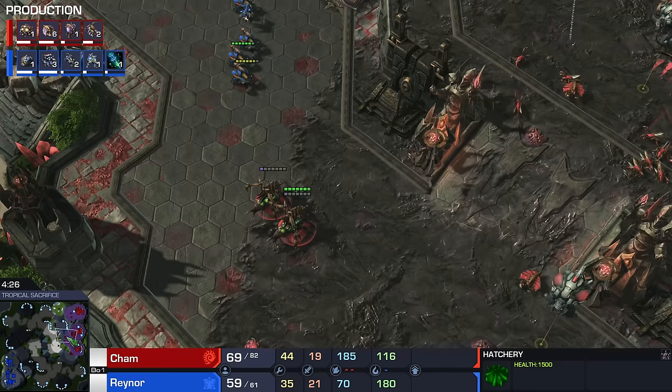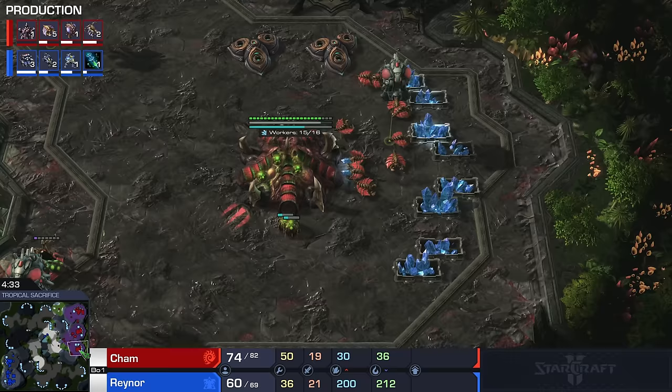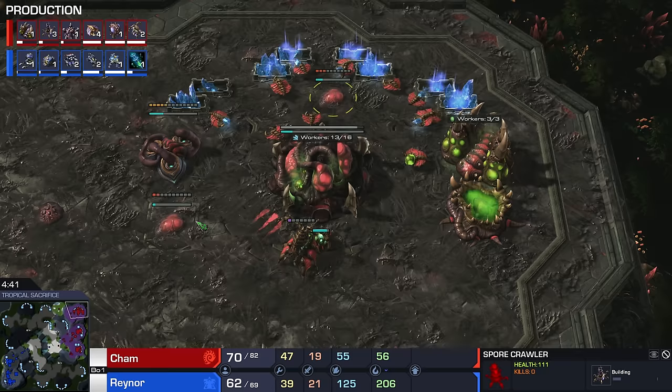Either that or he could favor double upgrades first. I haven't seen that many of Cham's games lately, so we'll see what he's currently favoring, but that is currently the gold standard. Yeah, so we see a lair. We see a second gas geyser. We see a couple of spore crawlers coming up too. Two spore crawlers in the main base.